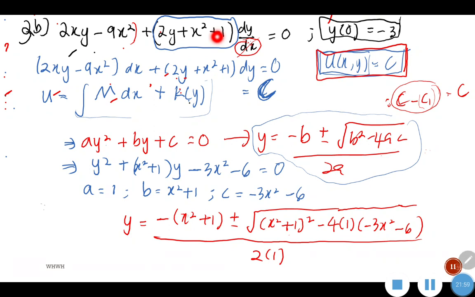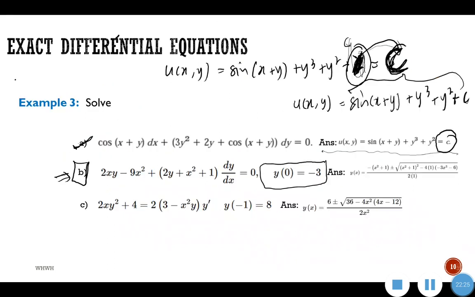Okay, minus x square plus 1 plus minus square root of x square plus 1 square minus 4. Okay, minus 4 yang ni dia akan jadi plus because of the negative and negative tu. Okay, jadi plus, okay, jadi maknanya jawapan dia adalah 4 3x square tolak 6 terus. Okay, over 2. Let's check dekat jawapan dekat slide tu. Jawapan dekat slide pun dia bagi tak simplified macam saya bagi tadi juga. Okay, so maknanya kalau nak tinggal macam ni pun okay je. Nak make it positive with the negative pun boleh. Alright, so we're done with B.